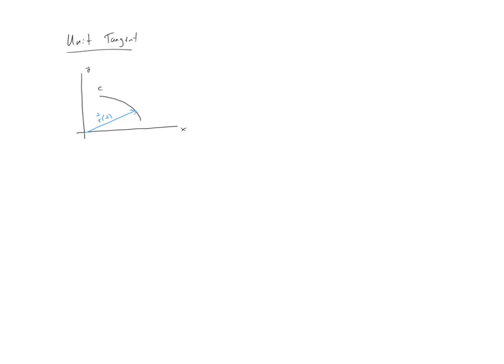All right, so now we're ready to talk about unit tangents and unit normals. We'll start with the unit tangent vector, and it's really not a surprise as to what this is going to be. If we've got our curve C, if we've got our vector valued function r of t, then we're going to go ahead and construct a tangent vector at this point. We all know that the tangent vector now is the derivative. And so I'll go ahead and sketch this up here.